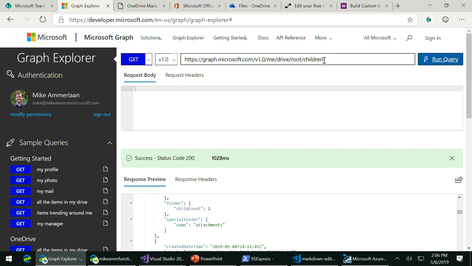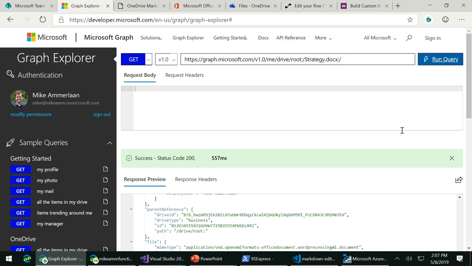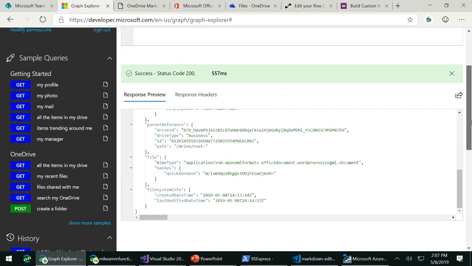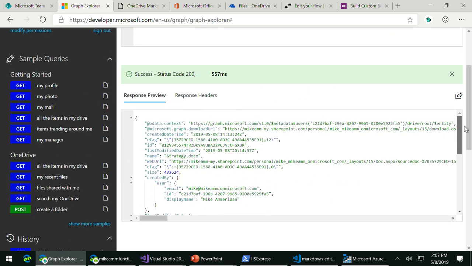Okay, so just doing a little bit better, what you can also do is use this funny little semantic in the URL called :/, and I could say strategy.docx, like this. What that :/ means is that you're getting away from the namespace of our Graph APIs and going into your file namespace. So this is like a file path that I'm submitting here. And when I click run this query, it's going to return information about that strategy.docx file over here.